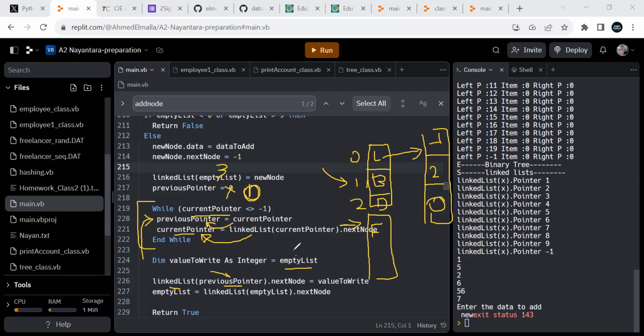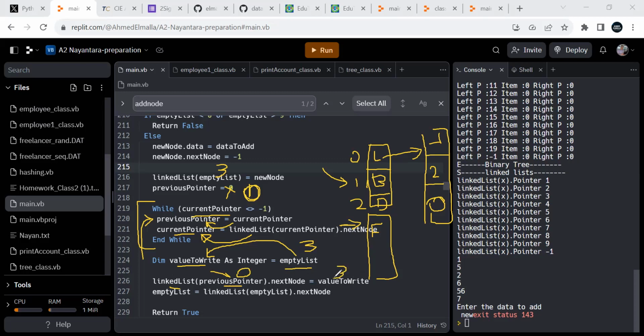So it says put the empty list pointer, which is 3, to value to right. And then it asks us to go to the previous pointer, which is pointing to 0 at the moment, and then put 3 there.